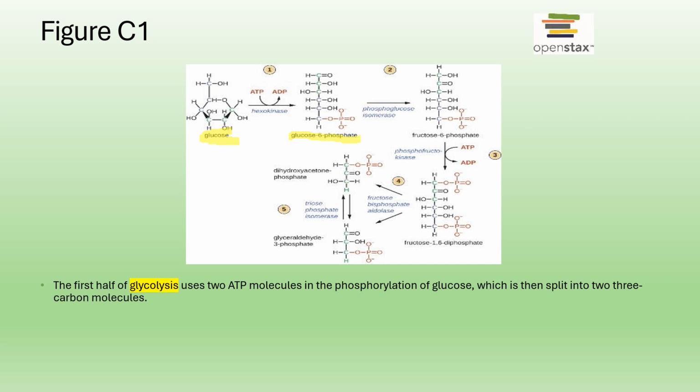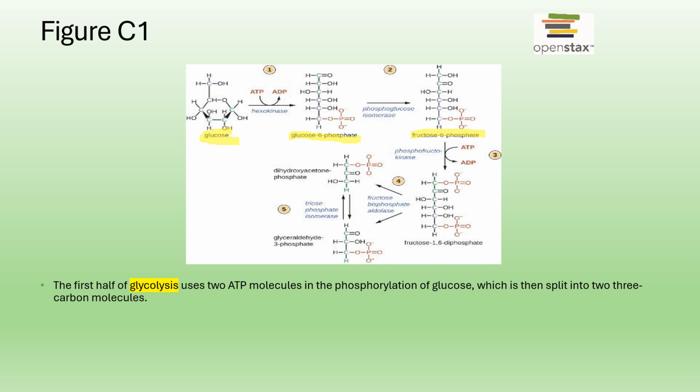In chemistry, we number the carbons. So glucose has 6 carbons, so they're numbered 1 through 6. So the way we name it is, you put the phosphate group on the number 6 carbon. Now you're going to shift things around. Glucose and fructose are what are known as isomers. They have the same chemical formula, but structurally they look different. And so it has to do on the very end here as to where the carbon with the double bonded oxygen is. So you go from glucose 6-phosphate to fructose 6-phosphate.